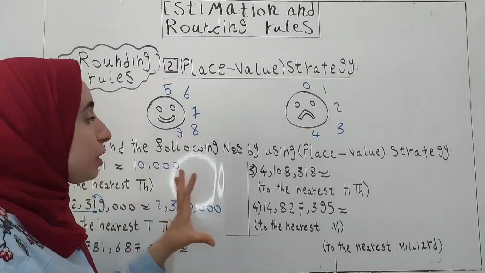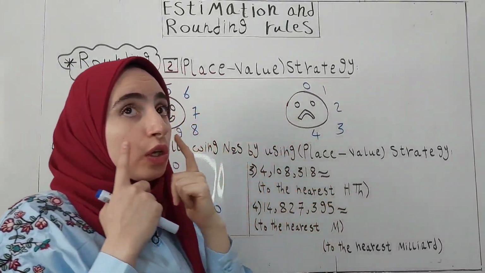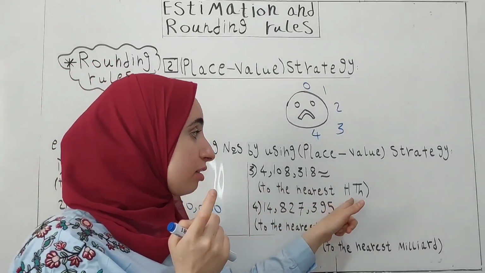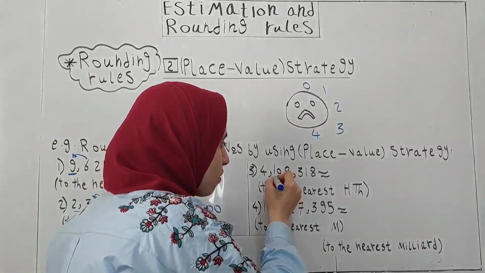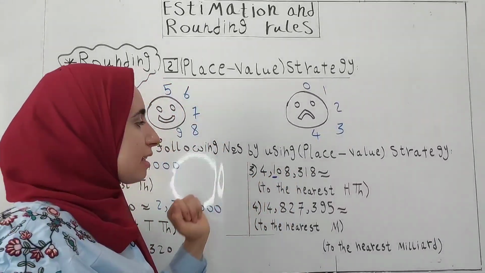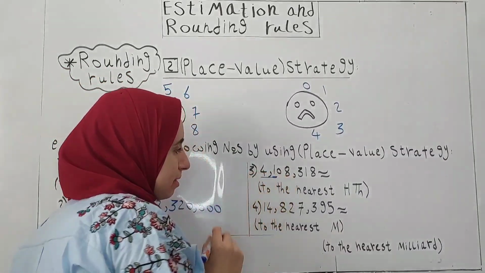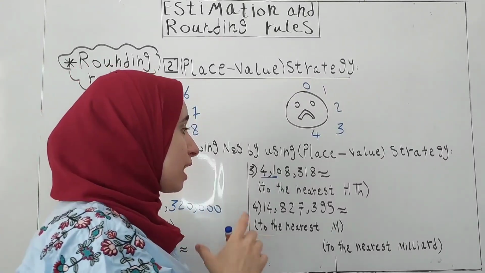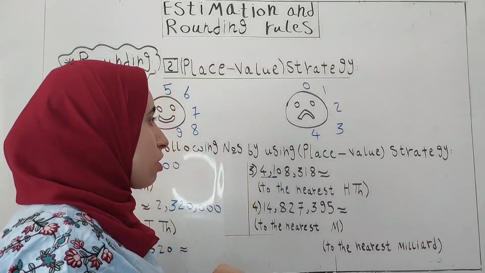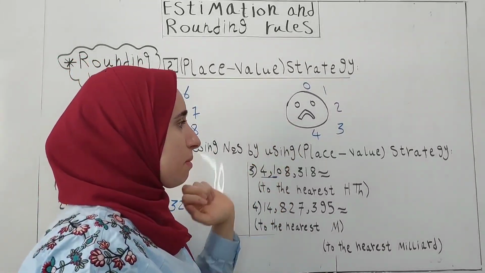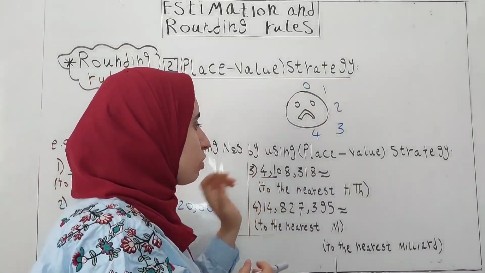The third one, we need to round this number to the nearest 100,000. So, we're looking for the digit in the 100,000 place. Where is the digit? The digit 1. So, we underline the digit 1 and all digits in the next higher place. Now, we look at the digit next door, which is 0. 0 is a sad number. So, the digit 0 does not add anything to the digit 1.